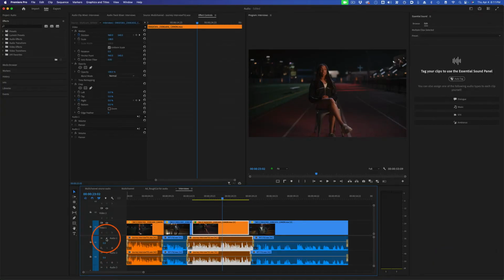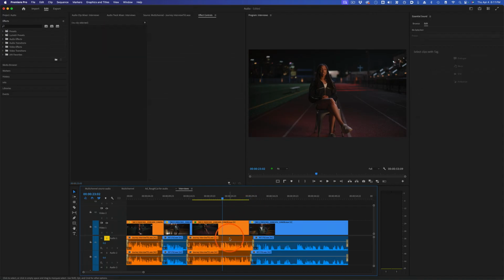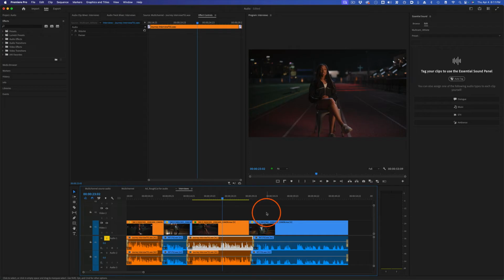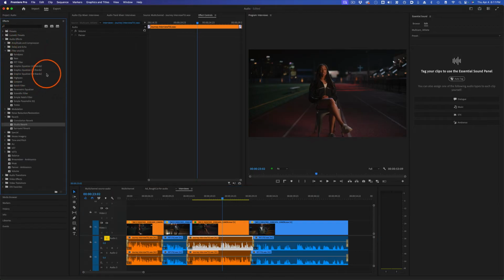Now, if you want to add effects to a clip on the timeline here, I'm going to select it. First, I'm just going to solo that track 1 so I can just add it to one clip at a time. And I'm going to deselect link selection. That way I can just grab that one clip. There we go. And I'm going to go here in the effects browser and I'm going to twirl down audio effects. And let's see, I can add a 10 band equalizer like so. Just drag and drop it right there.